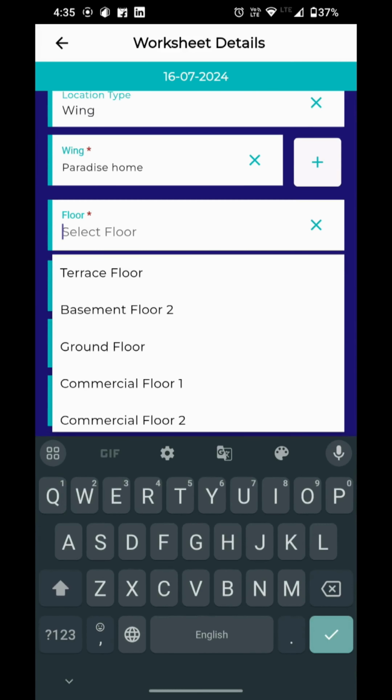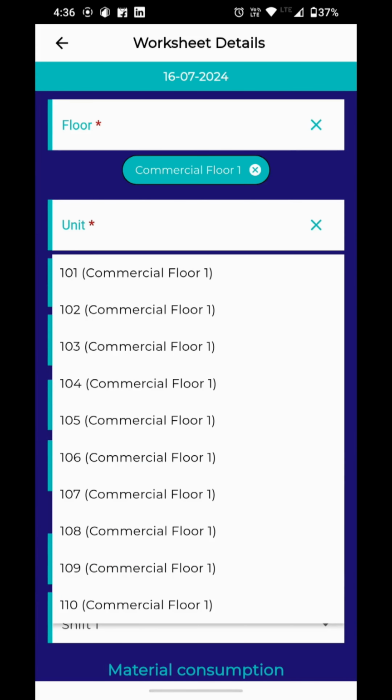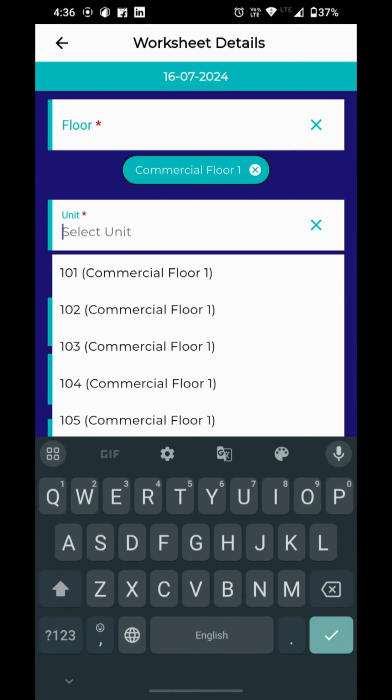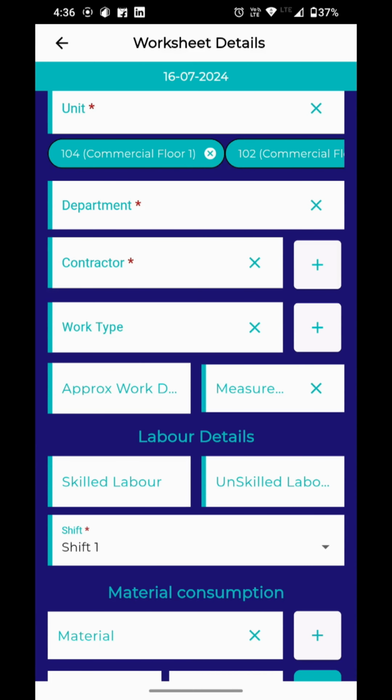So I have to select commercial floor 1, and now I have to select on which unit number this work is in progress. On the first floor there are 10 units, so I have to select one from here. One, or you can also select multiple here. So now here you can find two options, department and contractor.